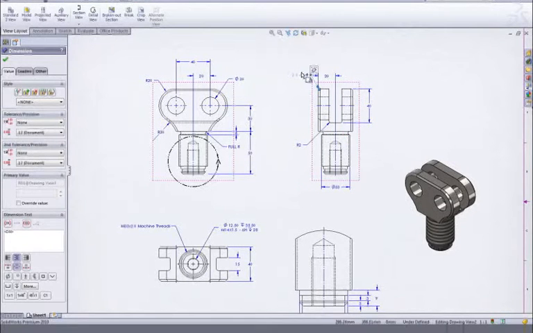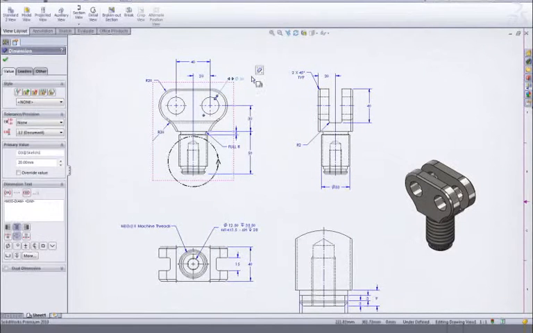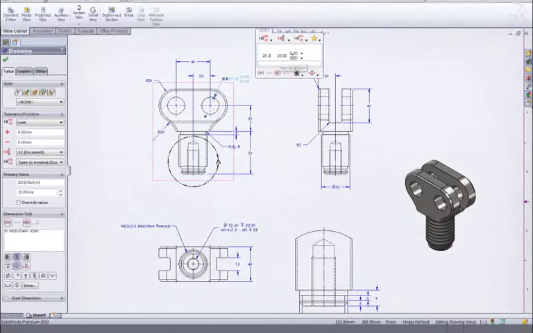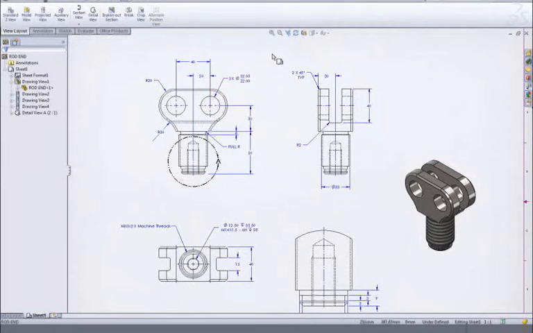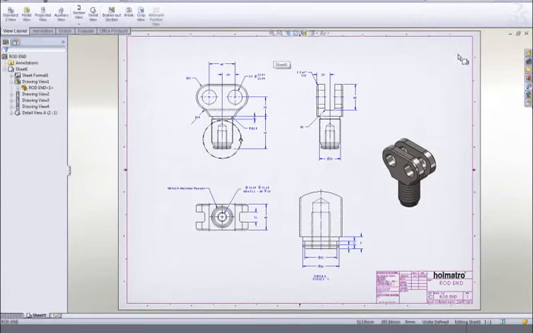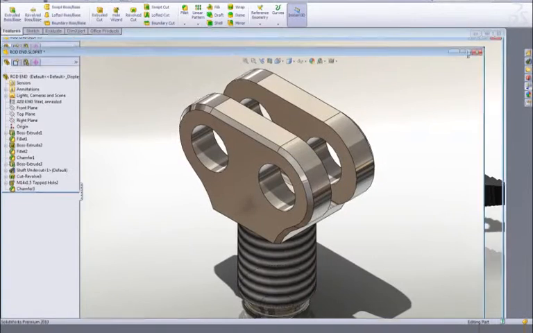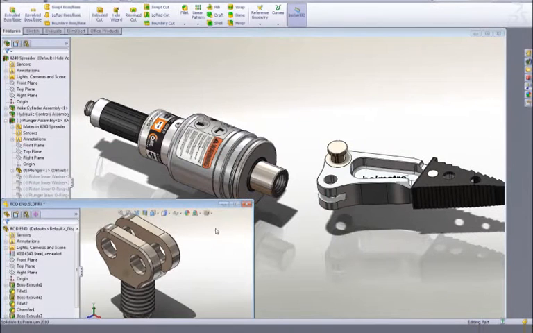Selecting a dimension, we are presented with a dimension palette where we can add more definition to the dimension, such as tolerancing or formatting. These 20 mm holes will not accept the 22 mm pins that we will be using. No problem. Making this change right here on the drawing will update all of the views and change the part as well. Let's move on to do some assembly work, and with SOLIDWORKS, it couldn't be any easier.